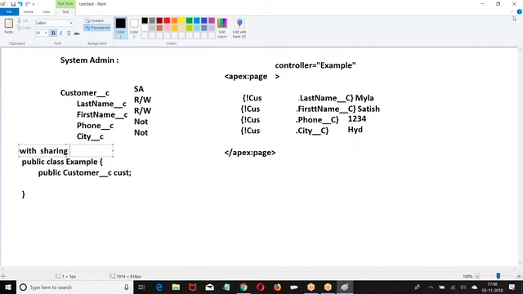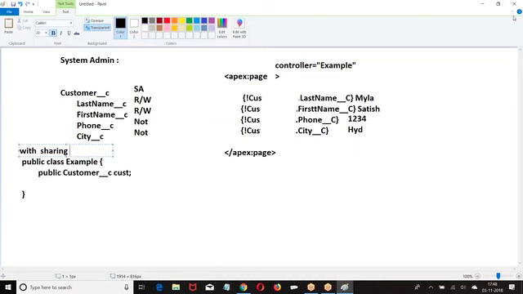Now I don't want to run in the form of user context, then go to the controller. When you go to the controller, again it is defined as with or without sharing. But here, what is our intention? Without interacting with the server, I want to perform some DML operations. That may be fetching a record, uploading a record, saving a record, deleting a record, editing a record. So why are you going for a standard controller?